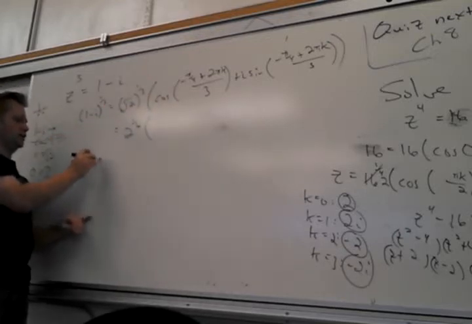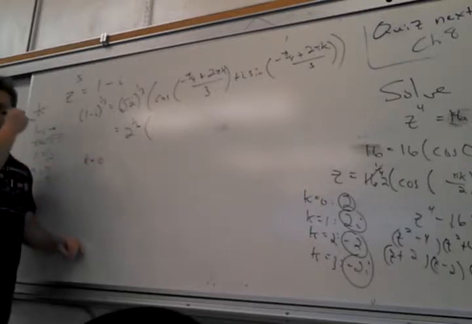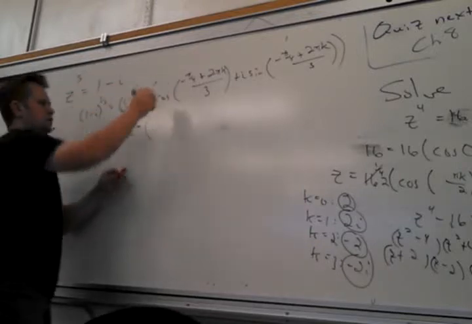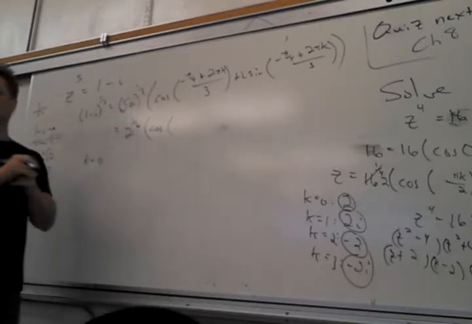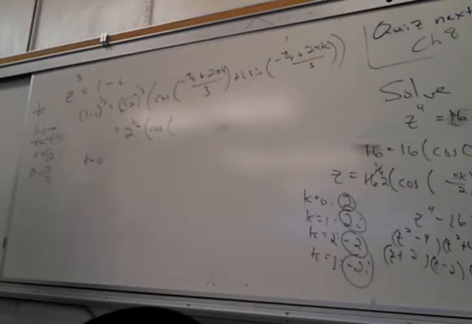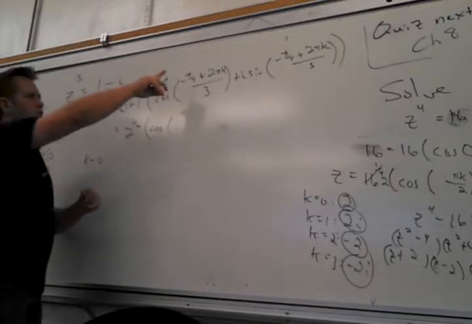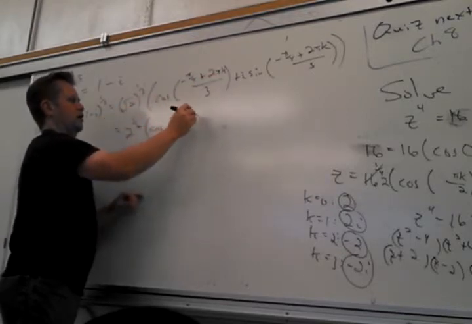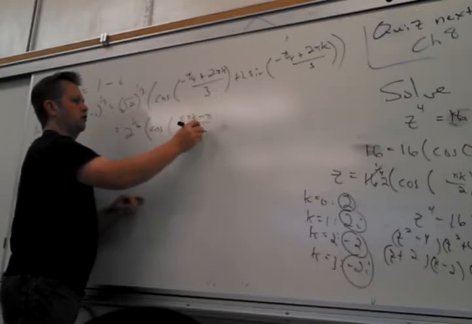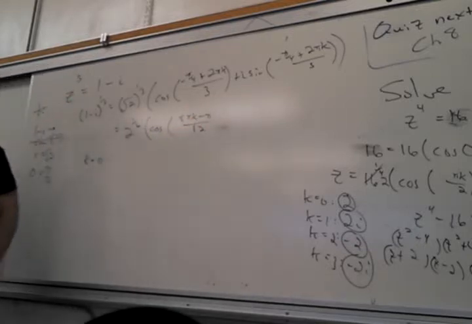So what if k is 0? Can we simplify this just a little bit? Do you want to, or do you want to just attack it each time? Either way, I don't care. Do you understand the question? If we simplify this, I'd have to multiply by 4. I get like 8 pi k minus pi over 12 or something. I mean, it's not really overly simplified. All right, so let's see.